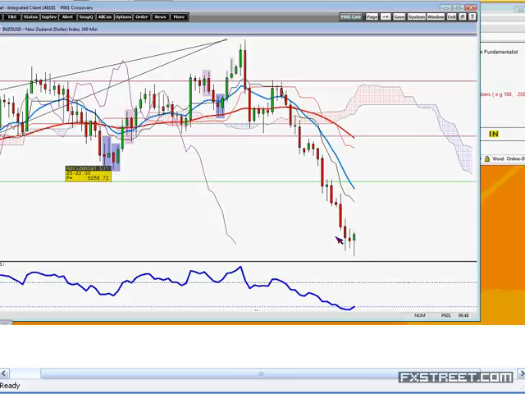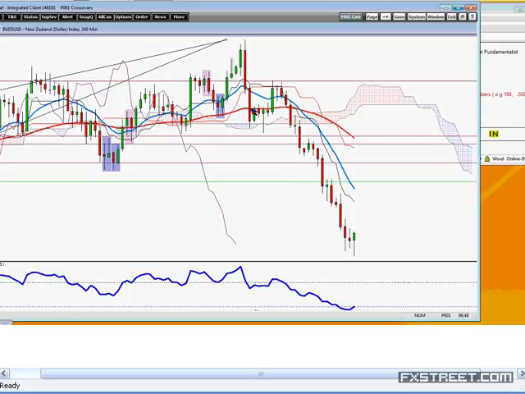So again, interesting how this 1 hour formation is going to go. If she engulfs, then we could well get a move back up to this sort of level, which is around 82.75. But this to me now is very bearish. Okay, New Zealand dollar. I'll get rid of that.